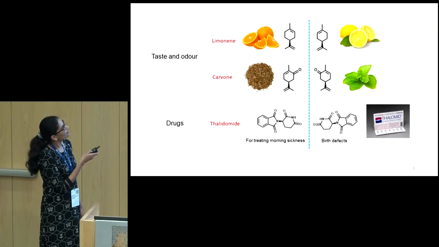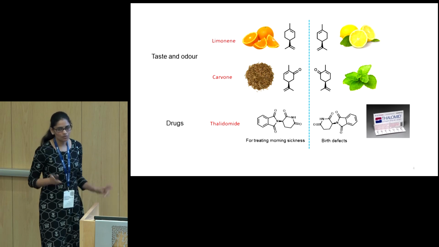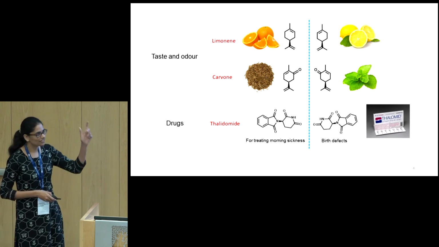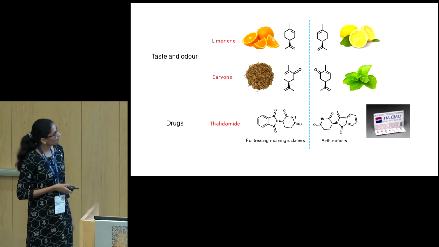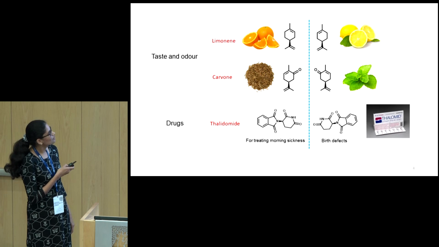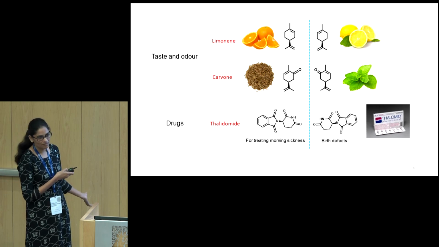Coming to why this concept is important, there are a lot of research areas dedicated to it, because mirror forms can have different properties. If you think about food, which is very common, see this example, called limonene, and these are different mirror forms. They both have different flavors. One gives orange, one gives lemon. And see the next example, carvone, which also has different flavors in different mirror forms. One gives cumin flavor, one gives mint flavor.